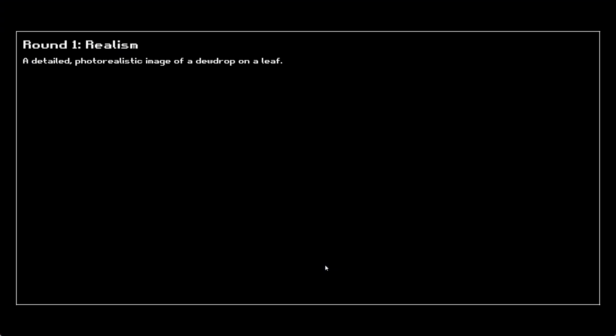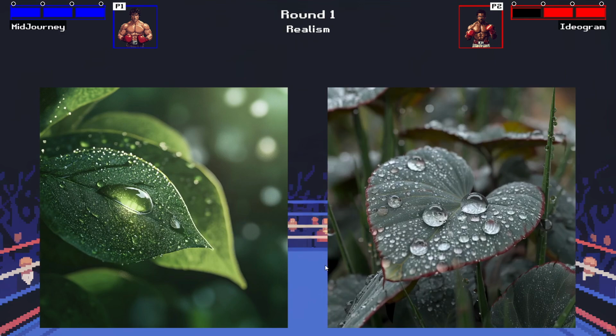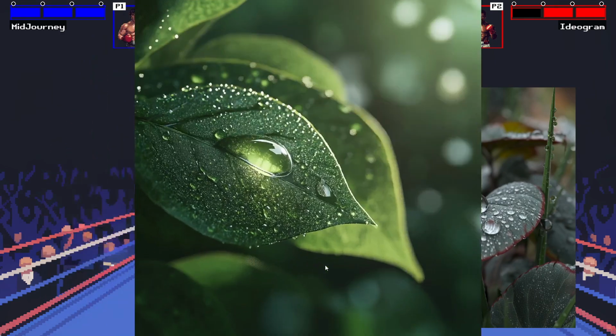All right, the next prompt is a detailed photorealistic image of a dewdrop on a leaf. Photorealistic. So these are the two models. Let's take a look at Midjourney first. So I like this one a lot. A dewdrop on a leaf, photorealism. I really like the bokeh effect, and it looks really good.